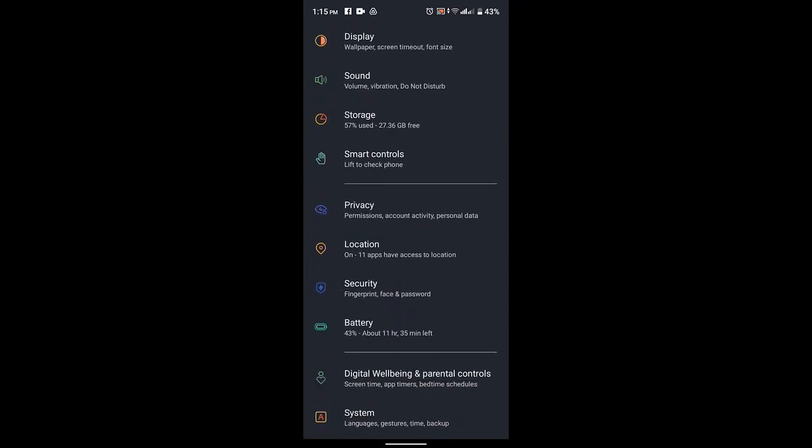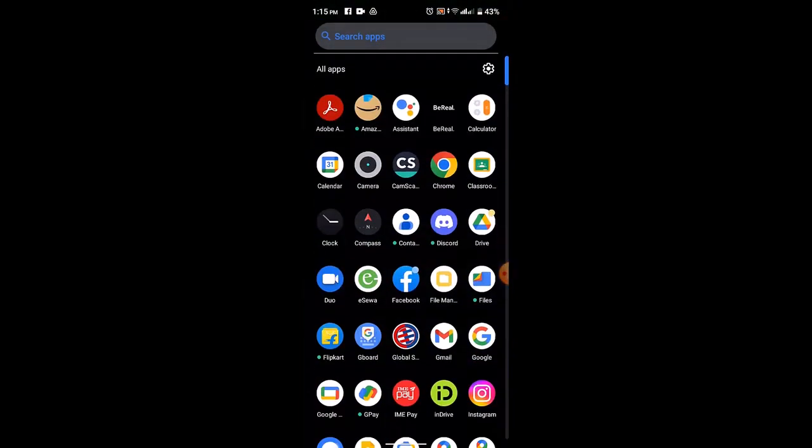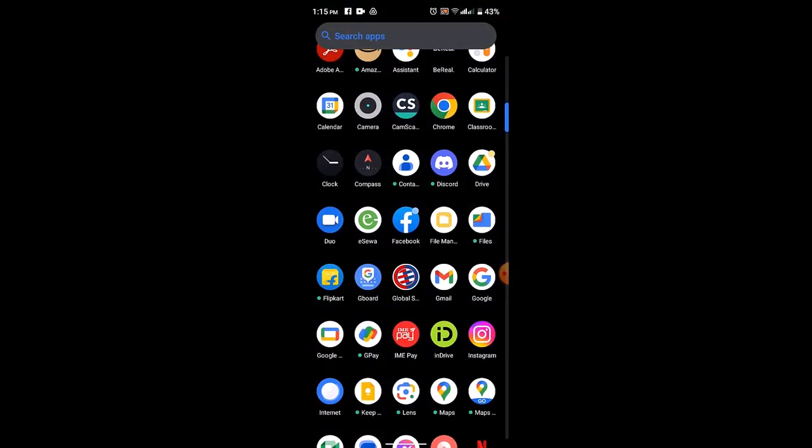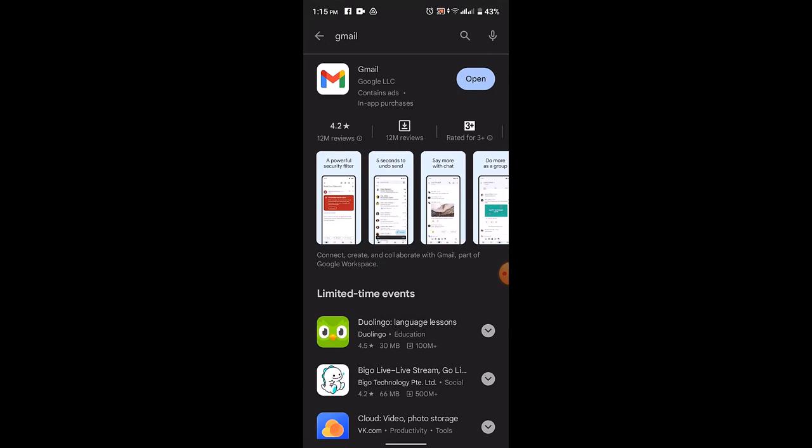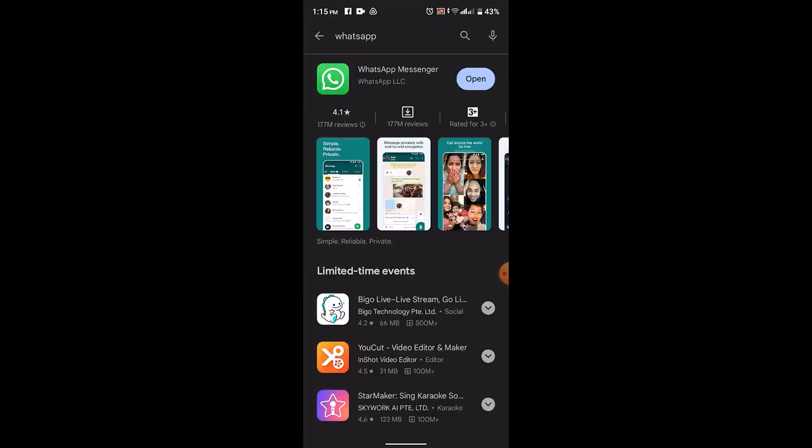However, if you're still unable to fix it, then you can also check for an update. Sometimes just by updating your application, it might solve your issue. So in order to update your application, go to your Play Store and in the search box type in WhatsApp, and if instead of open you see update, that indicates you need to update the application, and updating it might fix the issue.